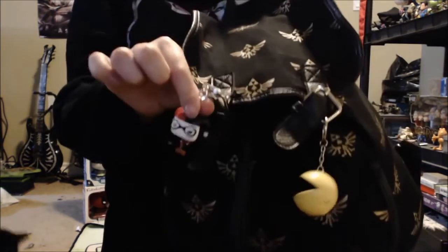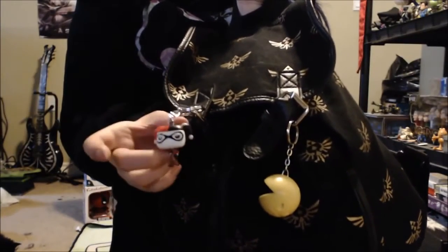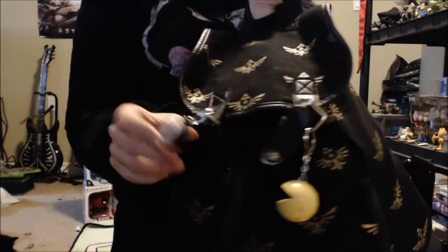Those are all my loose ones so far. I also have a keychain right on my purse — I couldn't take it off. Not Pac-Man, that's not Funko. But this one's Harley Quinn. She's a little beat up because she's been on my purse for quite a while. It's like a cute little keychain.